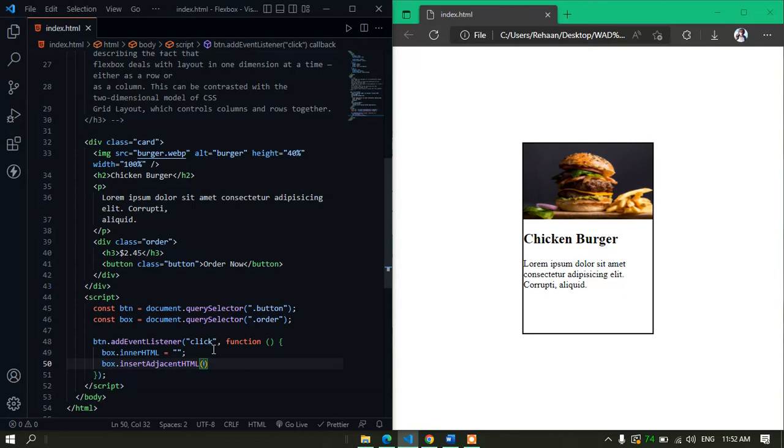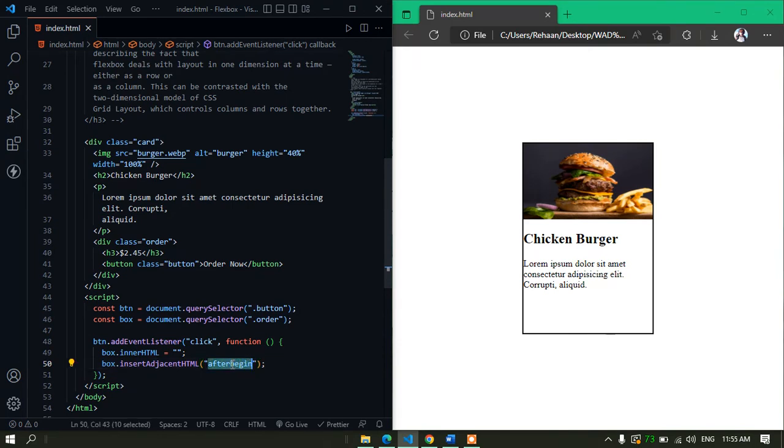For the first argument, just set it to afterbegin. There are many such values that can be set, but this is one of them. You can explore them.